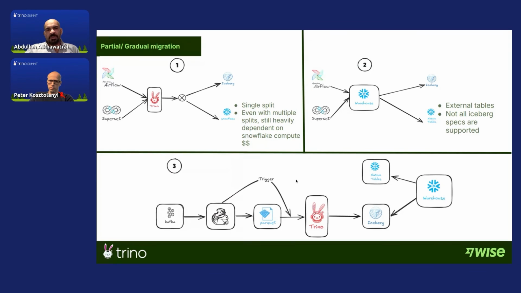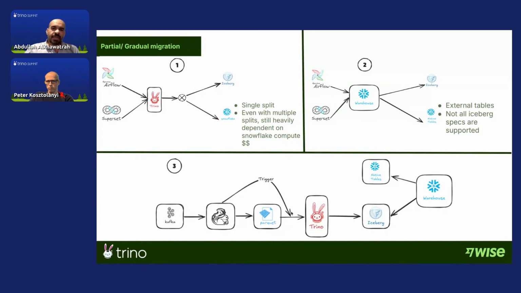So the thing we're experimenting with now, which is a short-term alternative, is to use Trino to write Iceberg data. And this seems to be working based on the POCs we have done, mainly because Trino seems to write the Iceberg tables in a format that is actually recognizable and queryable by the warehouse query engine.